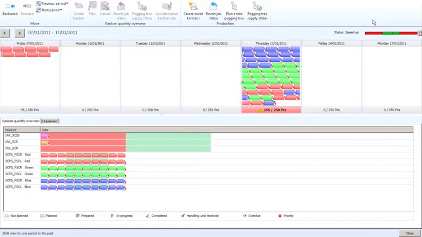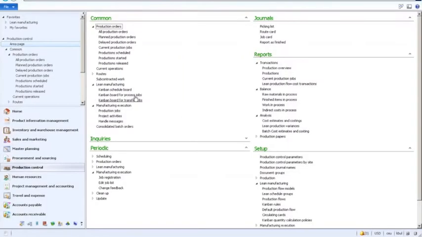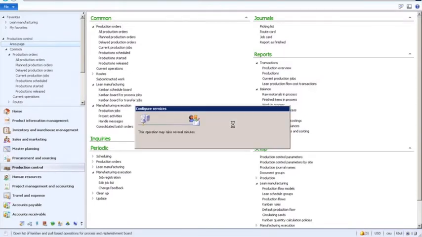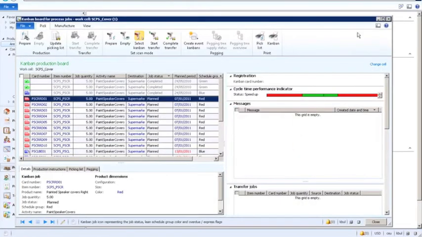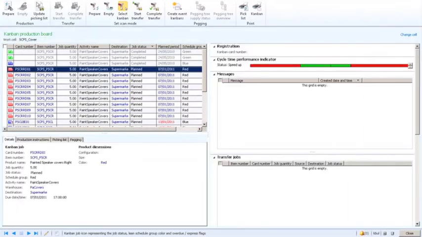So lean manufacturing, a big topic in its own right, and again, we could be spending a lot of time in the definition of that, but just to give you a flavour of the sort of things, you can see that we have a scheduling board that allows you to get that sort of visualisation. Now, whether you're using that scheduling board or not, there is a very good Kanban board, and this again is designed for doing things like scanning onto jobs, scanning off jobs, so you see the actual scan modes that we can actually work with here.